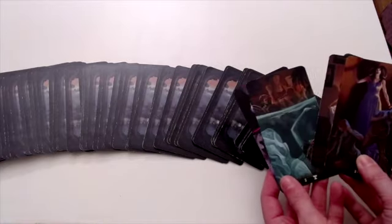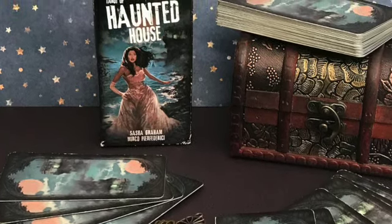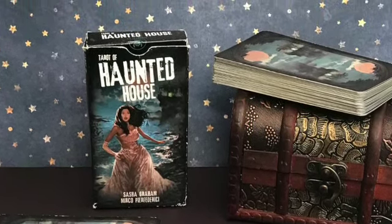What's important to note, I think, is because this is kind of marketed as a Halloween deck, it may be hard to find on the shelves in retail stores, unless it's around that time of year. Otherwise, your best bet would probably be to find it online. So again, I'm recording this in February of '21. It's probably going to be about 18, 19 bucks. And for me personally, I think that's about fair. I certainly wouldn't pay much more for that because it's simply just a tiny little tuck box and a standard basic booklet. So yeah, that's about 19 bucks to me.